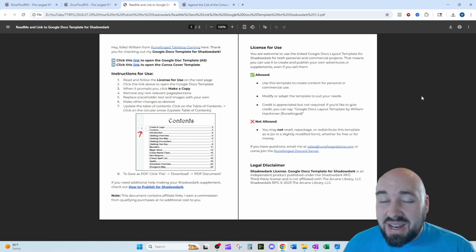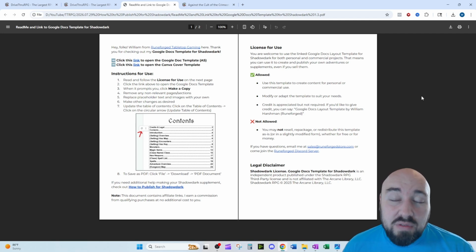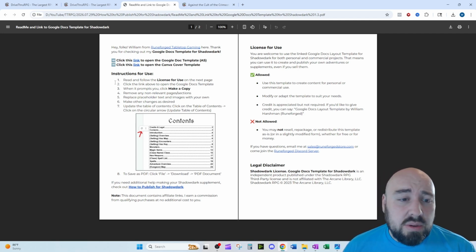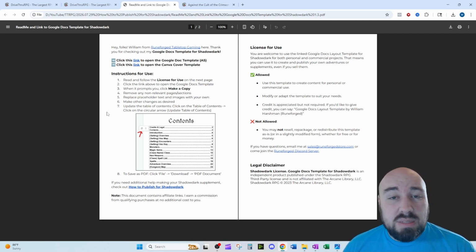And if you're willing to spend a couple extra bucks to upgrade to Canva Premium, there are a lot of cool backgrounds and textures that you can apply on top of the template to make it look a little bit more professional. But again, if you don't want to get that complicated, or if you don't have the money to spend, hopefully the free Canva template that I provide will be a good starting point. Next, you see there's some instructions for use of the Google Docs template. It's pretty straightforward.